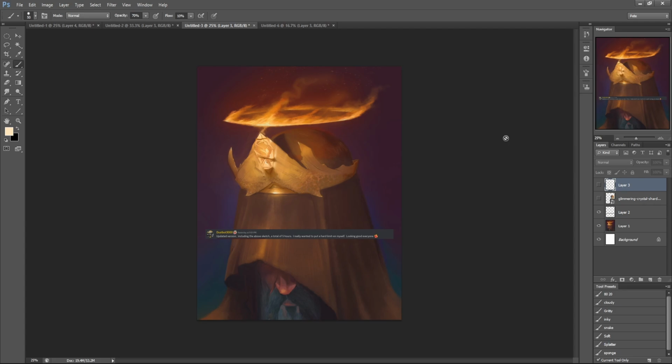Good practice. Get a lot of comparative reference. Find a lot of different references of amethysts under different lighting conditions, carved into different shapes. Just try to grind away at it. Do your best to get a really good download on it. And then when you feel like it's impossible, stick with it a little longer and then do more repetitions after that. Every time I've learned a really challenging material, it's always taken me 3 or 4 attempts from reference before it finally starts to click. And I finally feel like I have access to that as a thing going forwards. But yeah, crystal's one of the hard ones. So good luck with your amethyst.